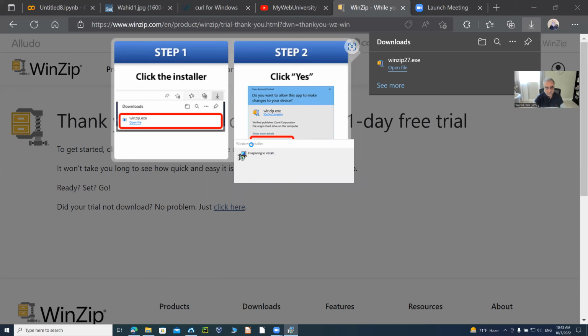This Windows Installer is a software called InstallShield, and it does all the packing and unpacking for you. This may take a couple of minutes, or maybe less, depending on the speed of your computer and the number of files and directories it has to create. Right now it's preparing to install it.